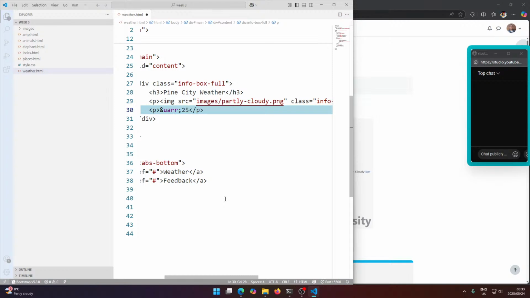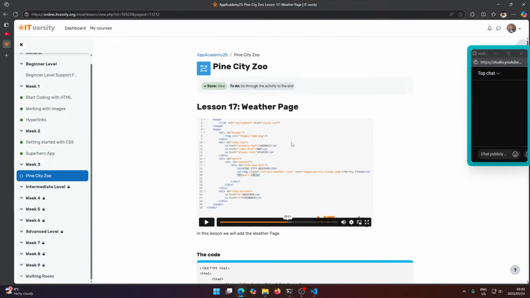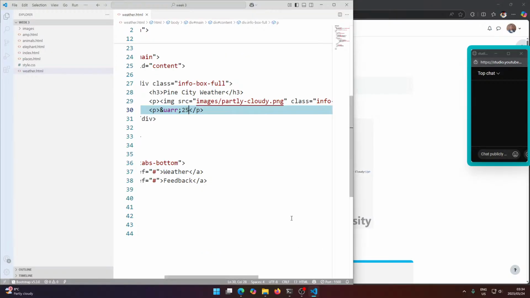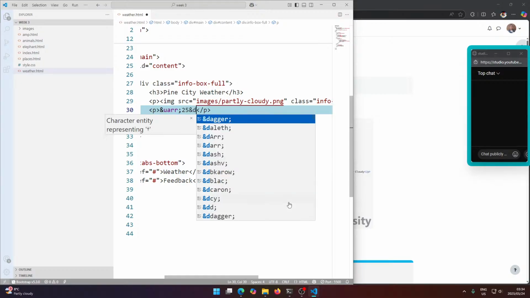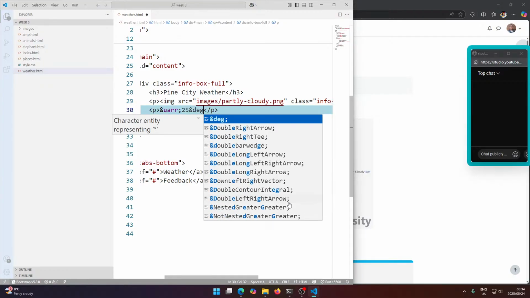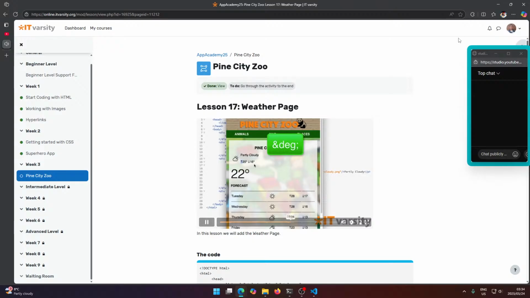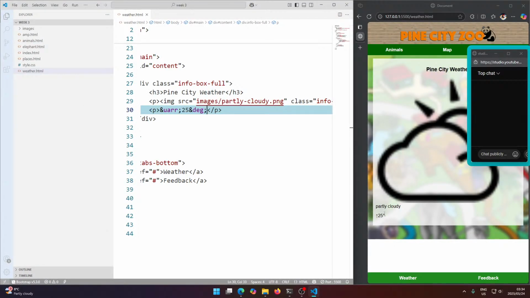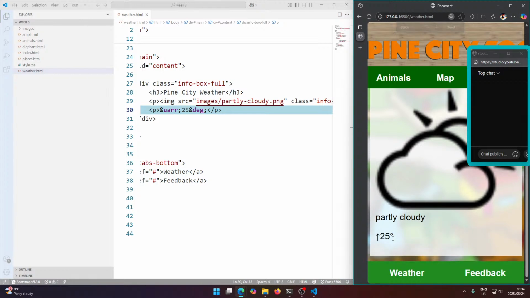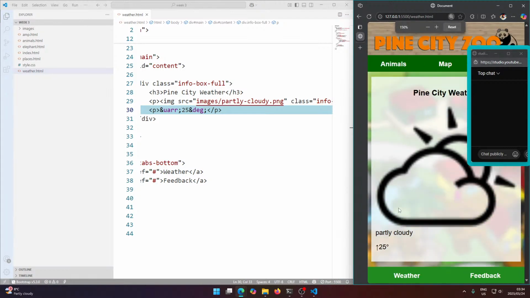Okay, so 25, save. Which will be ampersand DEG. The AND symbol, DEG, and then the semicolon. Now this will be the ASCII code for the degree character or the degree symbol. Looking at our page, this degree it's this one here. The little tiny circle that serves as the symbol for degrees.